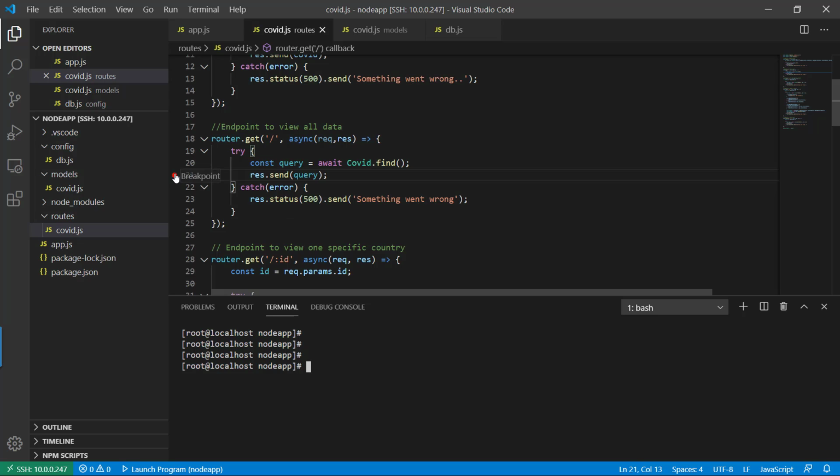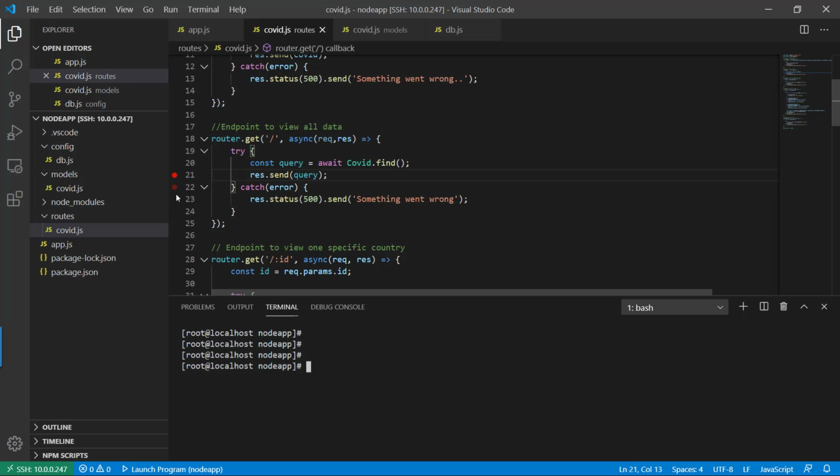A breakpoint is a location in your program where the execution is going to stop, and Visual Studio is going to show you the state of the program. This is really helpful to debug and understand the current state of the program and understand why the program is not behaving in the way you want.